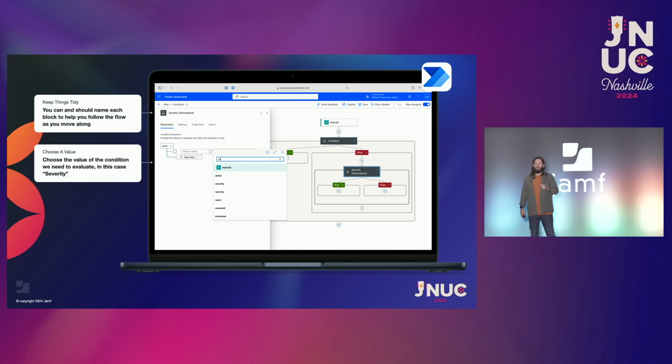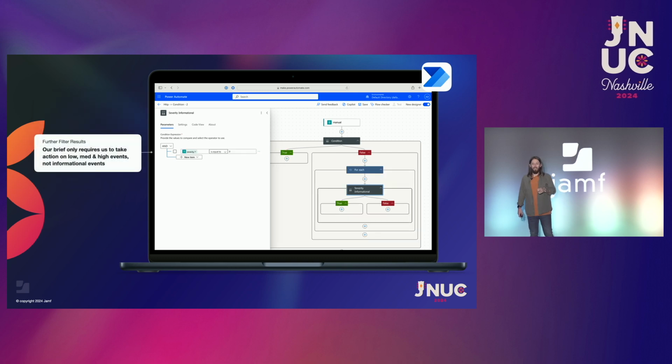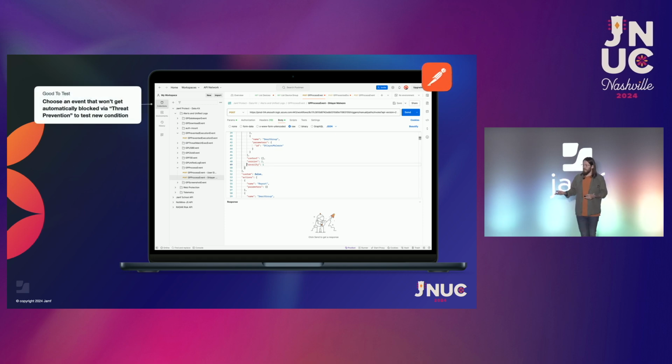Now, we're going to set the severity level to 0, because that means informational events. With Jamf Protect, the information that gets sent, if it's a level 1 severity, it's a low level, level 2 is medium, and 3 is high. But for informational, it's 0, so we want informational to be 0 there. So we're going to test this again.